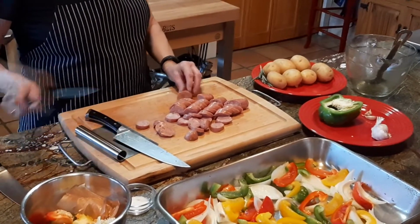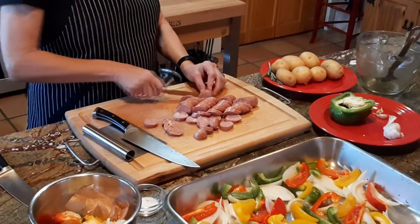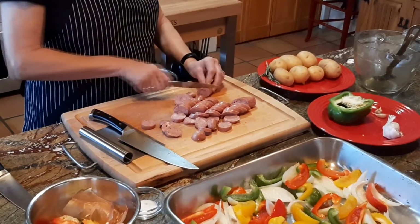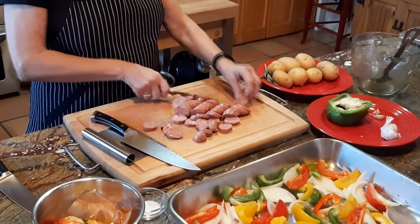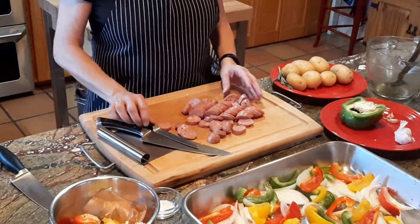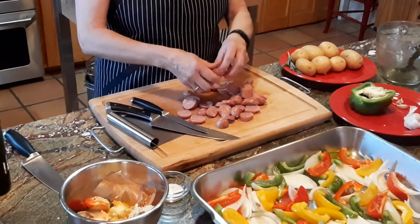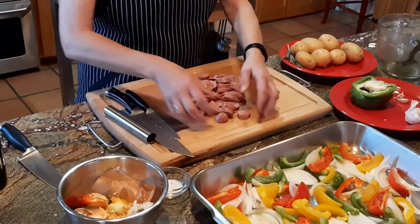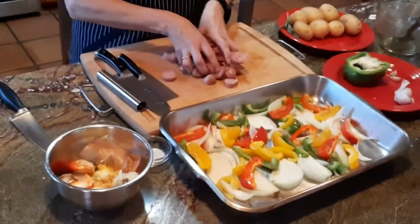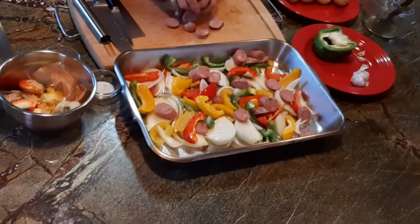Now I get in here with my small knife. I could keep going, but all right, so we got a lot of pieces out of 12 ounces of this wonderful sausage. I'm going to use my hands for this one because it'll be super easy to just put it in the pan. Once we get this in here, then we get to do the best part.